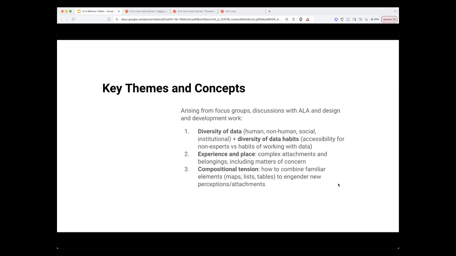The tension there is that we want to work with familiar visual and interface elements such as maps, lists and tables. But on the other hand, we had a desire to give people a sense, maybe just an incipient sense, of the relationality in this data, of how the compositional side of ecology works, rather than focusing in a very intense spotlight way on a specific species, to see things more in relation. If you see something there, what else is there associated with that? And that could range across the taxa. So those things informed what we did next.